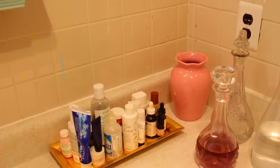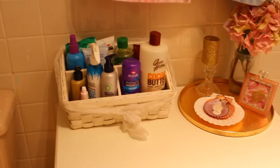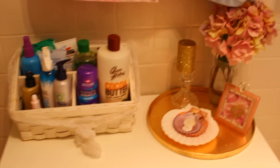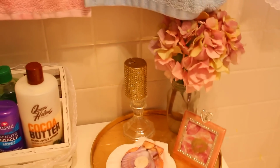Then I keep my Listerine in liquor bottles. I know that's weird. And then in that little random jar, I just throw little pieces of trash so you don't have to keep walking to the trash can a lot. Helps a lot. And then here I just keep lotions and hair stuff in this little basket. And we have this gold tray that just has some decorative pieces, not really serving any use.